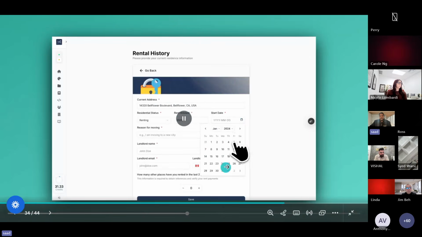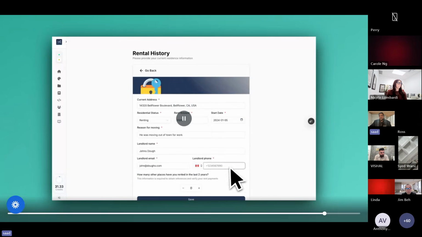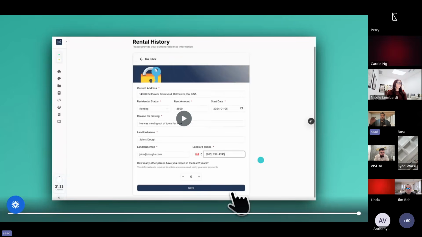Same thing what they did. If you haven't done the reference checks, we'll do it for you again. There is an opt-in, opt-out feature if you don't want the references, the landlord, to know. Sometimes the applicants don't want the landlords to know that, hey, I'm moving out yet. So we can opt out of that as well.